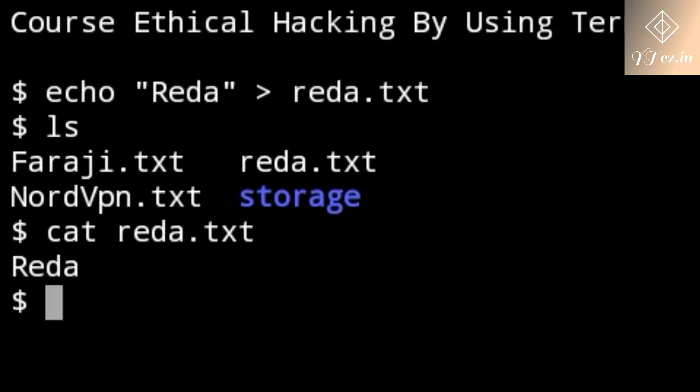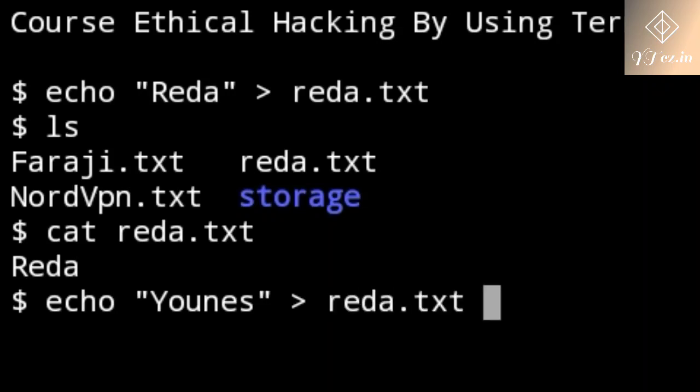So what if I want to add another person's name? How can I do it? Okay, so for example, here I have echo. We have learned how to use echo, and after that I want to add Eunice, after that this symbol, and I want to add inside the reader.